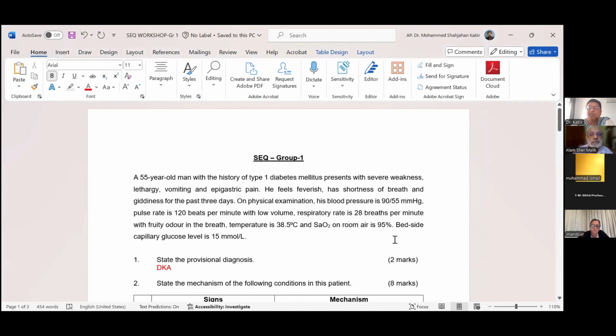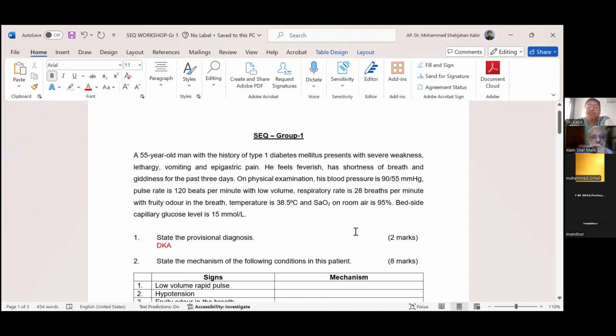All right, good. We have been assigned the SEQ, short essay question. To me, the challenge was that it was limited to only 4 questions. We targeted 20 marks for one SEQ. Though there was no direct dictation that it should be 20 marks, since we are used to 20 marks, we targeted that. So calculating 4 questions with 20 marks was challenging for us. It is a question on diabetes mellitus complicated with diabetic ketoacidosis.